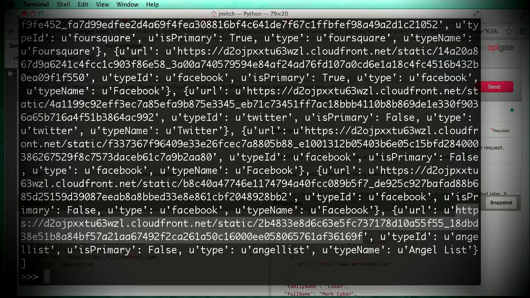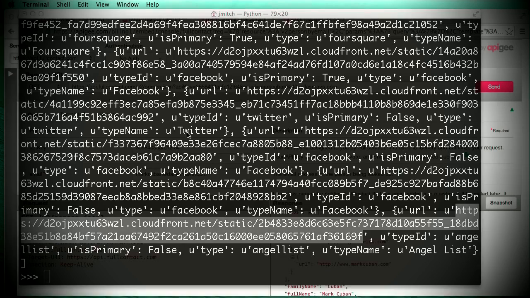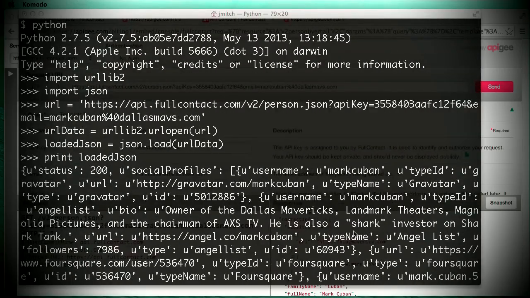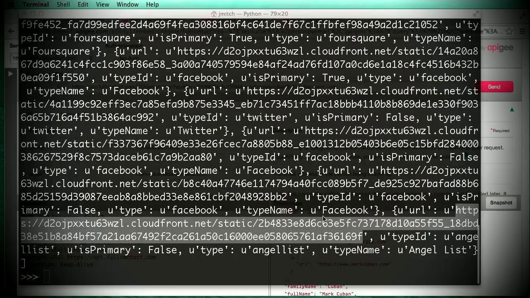As far as using this in a Python file, we can try that out. So I'm going to open up Komodo Edit. You can use whatever editing software that you want, but I'm going to use Komodo Edit because it's a nice and easy way to work with Python. So we're going to do virtually the same thing within a Python document, but we're going to put that document on the home page.